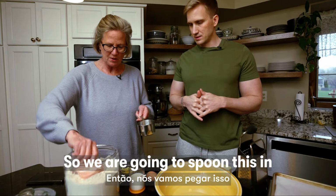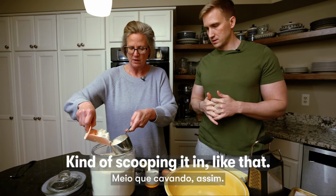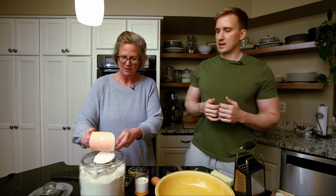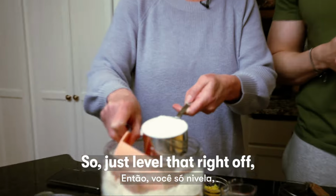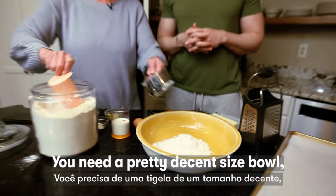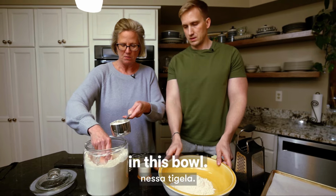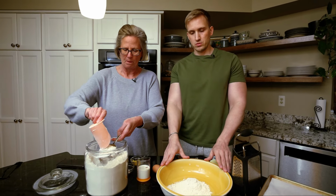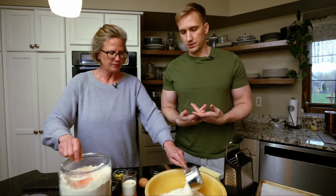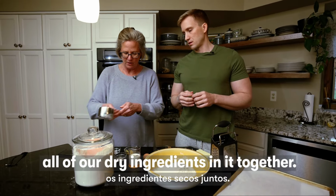So we are going to spoon this in and level it off. So we're kind of scooping it in like that. This is a cool little... Yeah, it's a little scoop. Legal isso, né? So just level that right off. Okay, and then we're going to put it in. And you need a pretty decent sized bowl because we are going to be mixing it in this bowl. Ela falou que precisa tipo uma tigela grande, porque a gente vai misturar muita coisa dentro dela, né? So, yep, we're going to just put all of our dry ingredients in together.